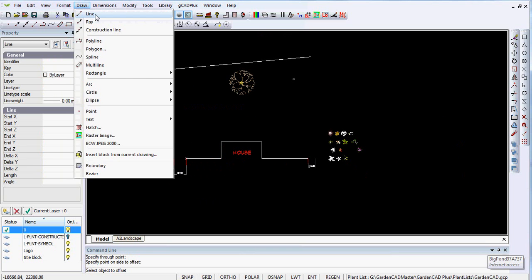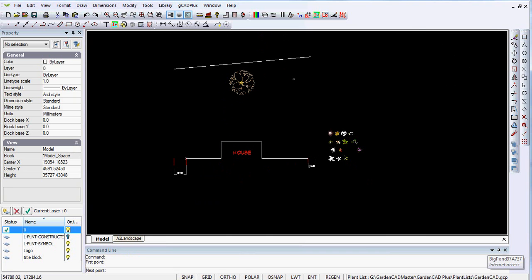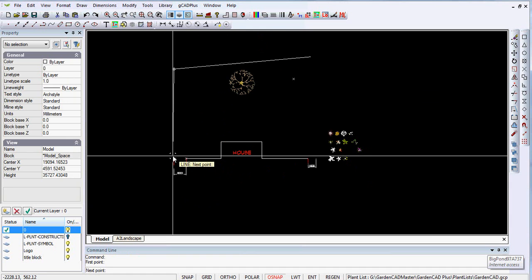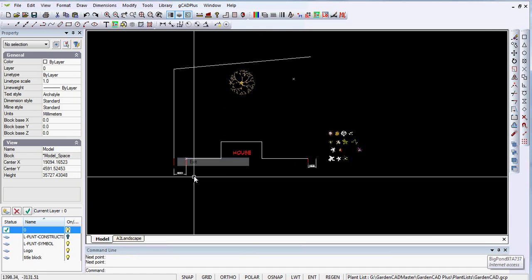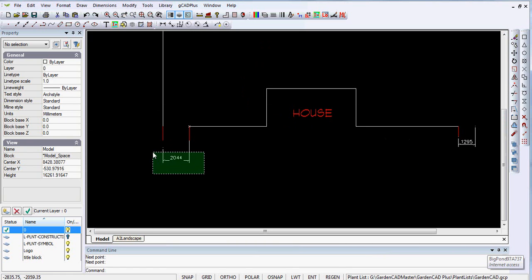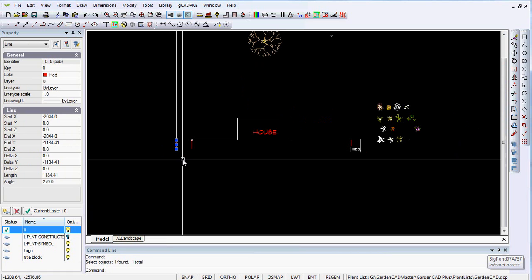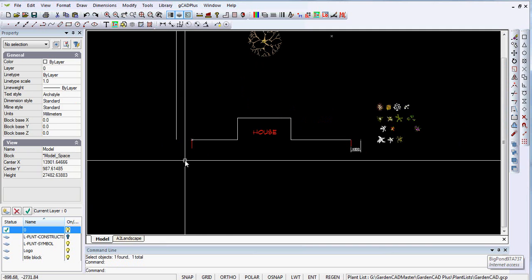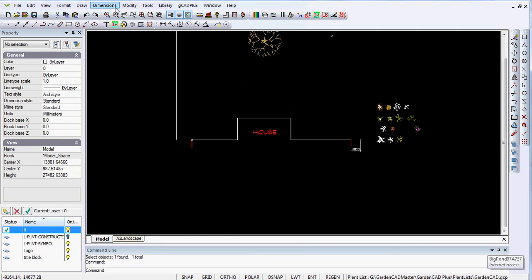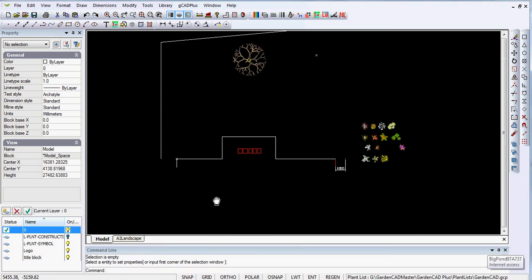So there's a line running through there that is offset the appropriate distance. Now we can draw a line from the end of the back boundary that we set up accurately, to the end of this little red line that we just offset. That's really, in a sense, a construction line. So now the left boundary is in. We'll get rid of that dimension, and we can probably get rid of that red line now. We could use modify, match properties, and match the property of that white line to the red line, and they are now being drawn in the foreground colour.